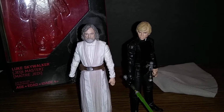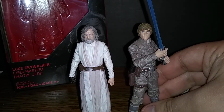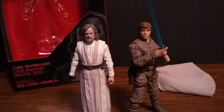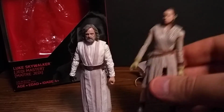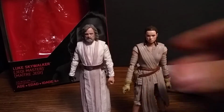And here he is with Bespin Luke. I don't know, I can't really tell a height difference there. Turn the light off. Yeah, I don't know. I can't really see a height difference there. Can you guys? And here he is next to his apprentice, Rey. Is it just me, or does Rey look a little taller than Luke? That has to be my imagination.